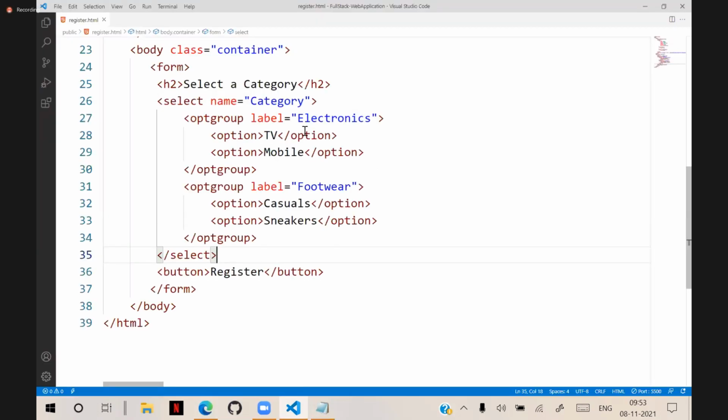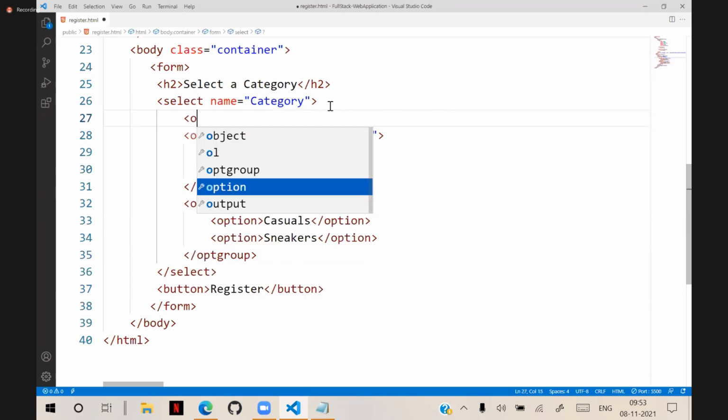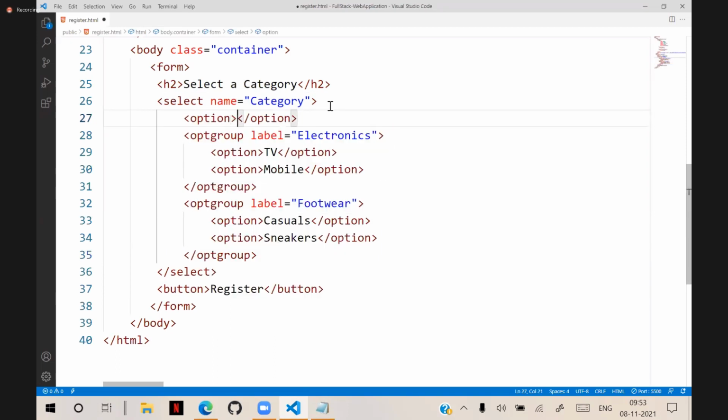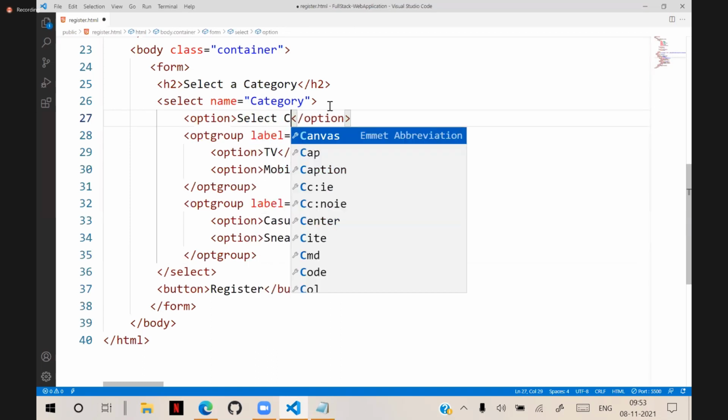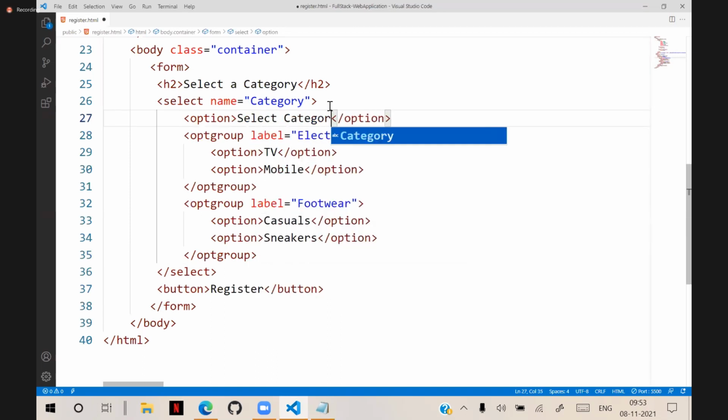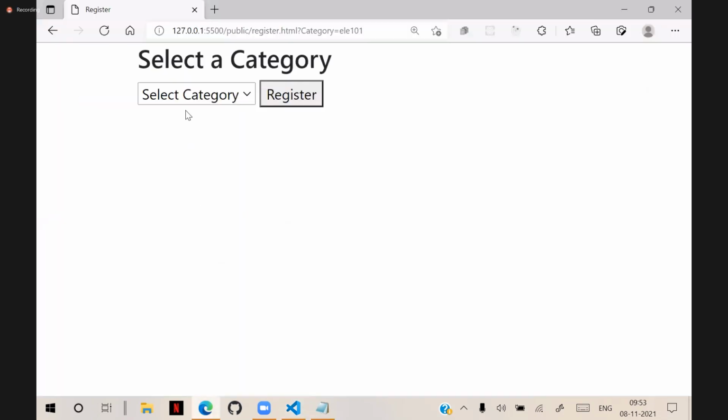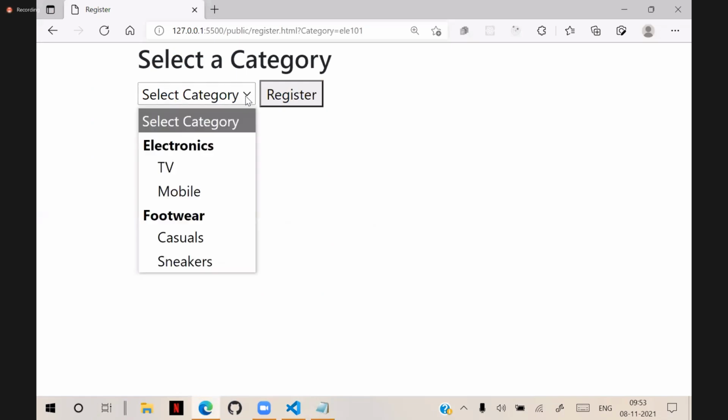By default, I will give at the top an ordinary option as all, or I can even give select category, something like this. And here you can see it is going to display everything in groups. Category wise you can group them. For that you just have to use an optgroup.